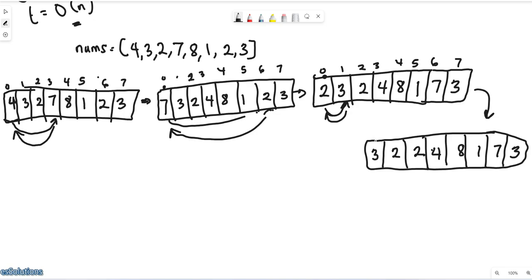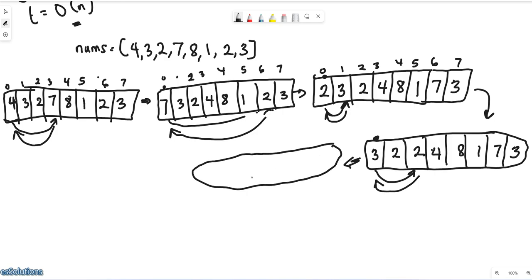So we continue. This is definitely no, so this is also still not where it's supposed to be. This is 3 minus 1 is 2, but it's in index 0, so it's supposed to swap with this, swap it again. Then we have this 1, 2, 3, 5, 7. So we'll have 3 swapping with 2 there. So this is 2, 2, and then we have 3 here. We have 4 here, 8, 1, 7, and 3. So that is at index 2.